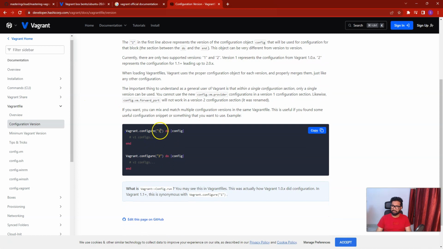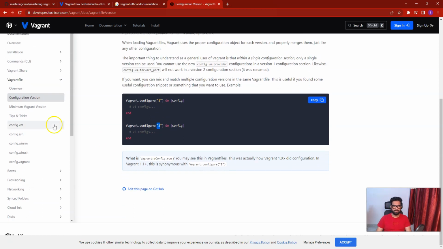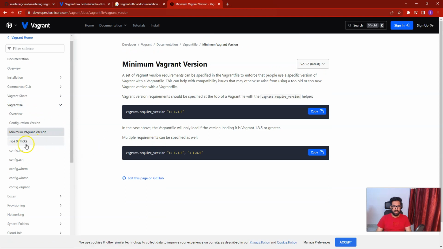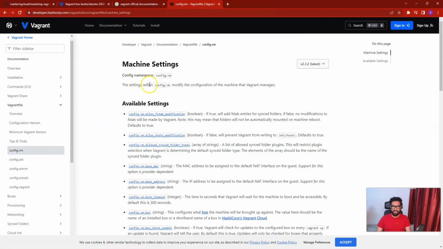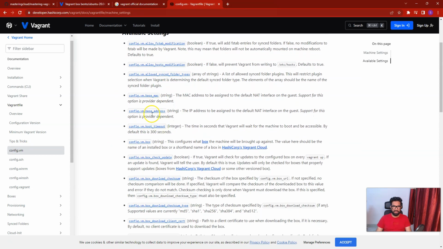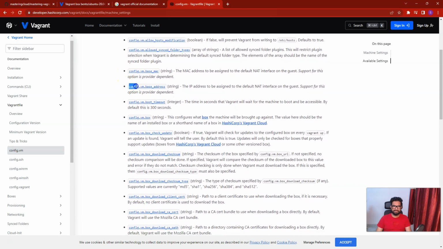Like I said in my previous videos, earlier we were using 1 because the Vagrant version was 1. Now it is 2 because the Vagrant version is 2. And you can see config.vm, right? That's what we are using, config.vm.box, config.vm.network. These are all the options, like VM base address, boot time, vm.box.